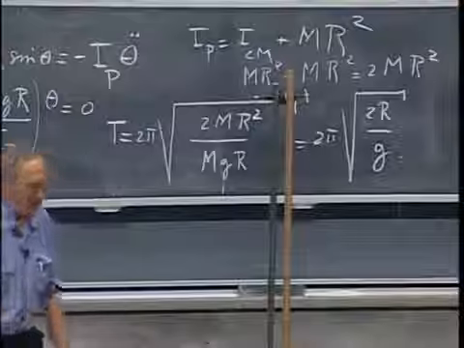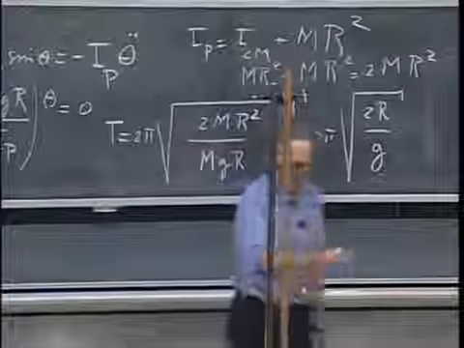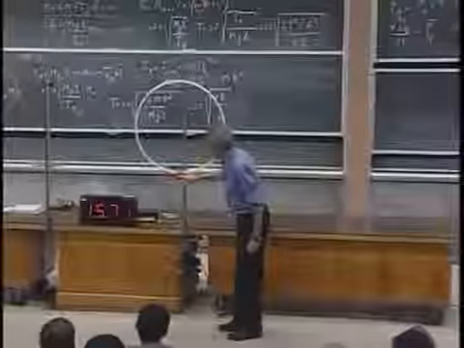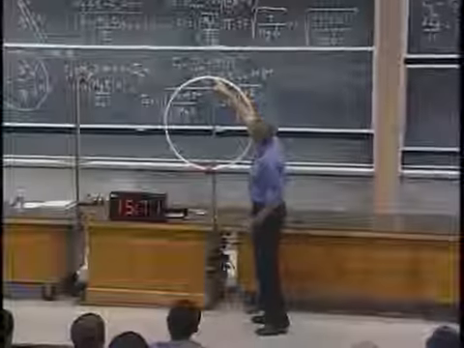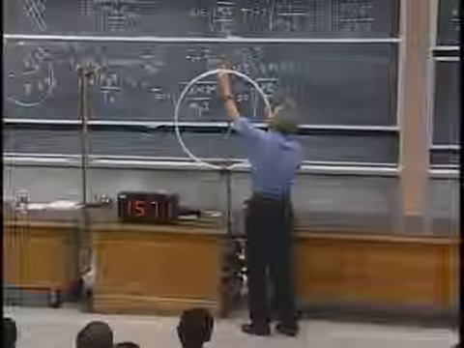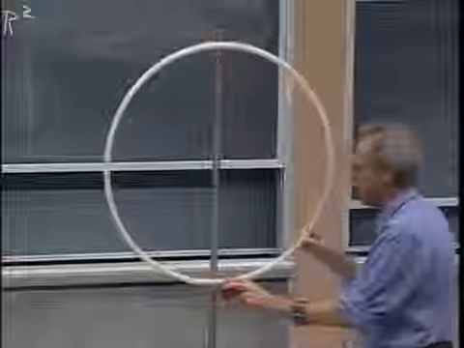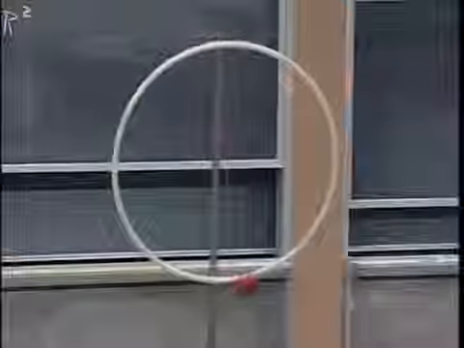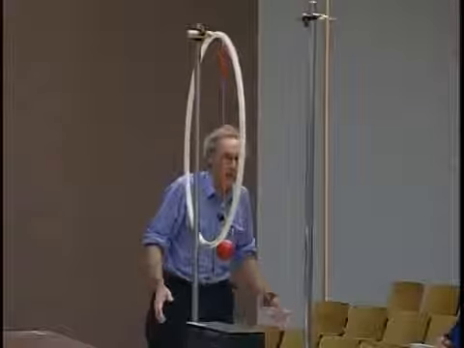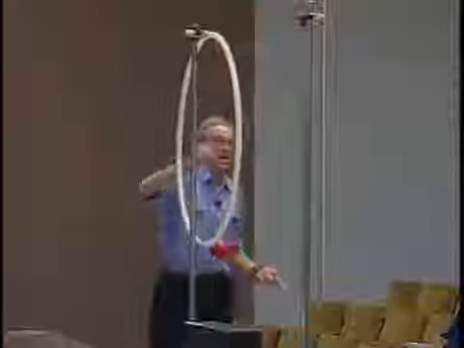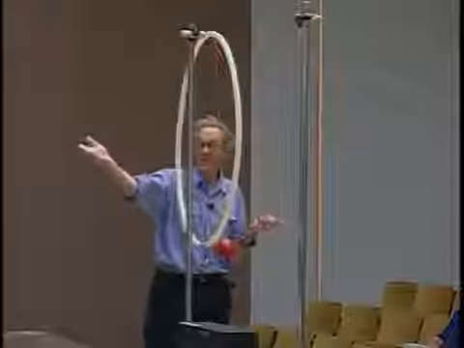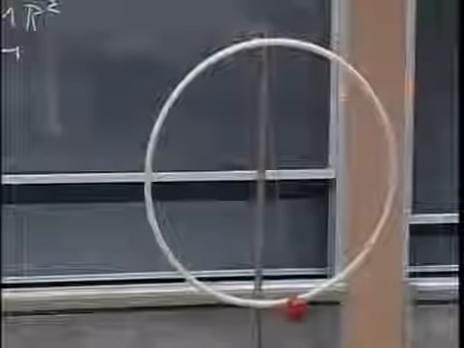So the first thing I want to show you is that if I have here an apple on a string, and the center of the apple to this pin is about the same distance as the diameter of the hula hoop, they probably have very closely the same period. You see, they track each other quite well. Not precisely, because I was not able to get the lengths exactly right, but very closely. So already you see that indeed that result makes sense, but now I want to go one step further.